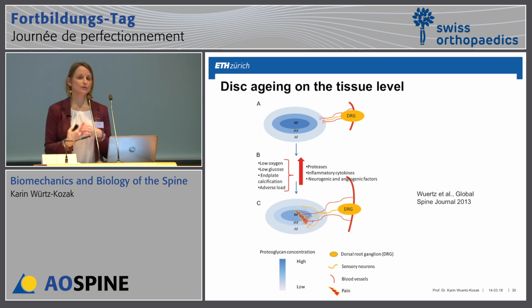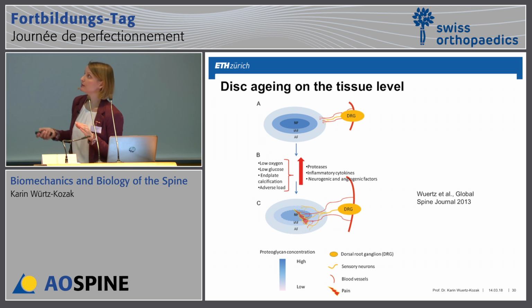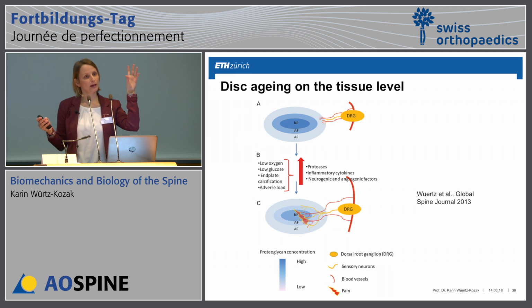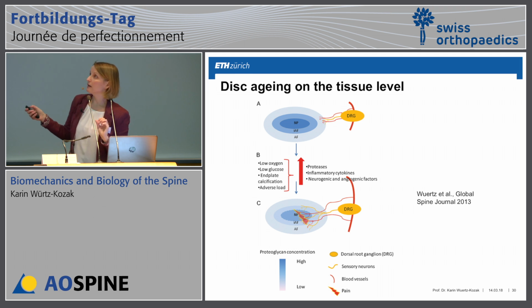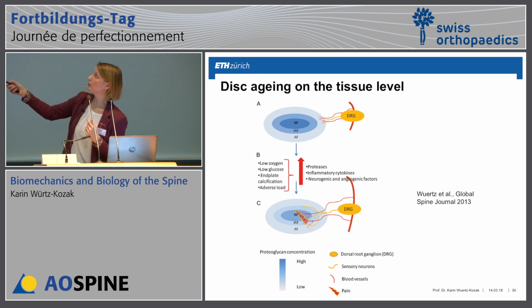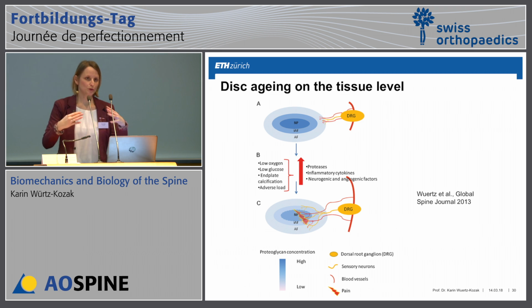And probably what it comes down to, this is the latest research from the past years, is that it comes down to the cytokine levels that each of these patients produces. In the painful patients, you have more cytokines. I will show you a table of the most relevant ones on the next slide. But what is important to understand is that we've talked about this, the disc is avascular and it's aneural. Only at the very end you have a few nerves growing in. But then when the degeneration happens, you have a loss in proteoglycans, and that allows the nerves to grow in. And you also have clefts and tears happening that also allow the nerves to grow in. So they go in more towards the middle or more to the inside.